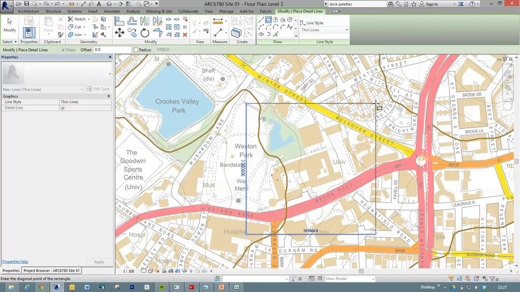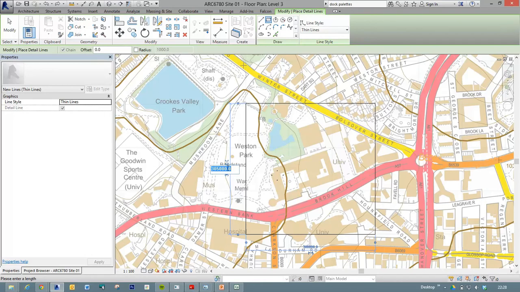What I'm actually doing here is roughly placing that over the Ordnance Survey grid squares on the map, which you probably can't see terribly clearly on your screens, but I'll zoom in. So we'll click there. We've drawn a box, but we didn't do it accurately. What you can then do in most tools in Revit is you then go back in and you click on the dimensions, and then you can just type in that dimension to make it more accurate. So I'll change that to 300,000, or in other words 300 meters.